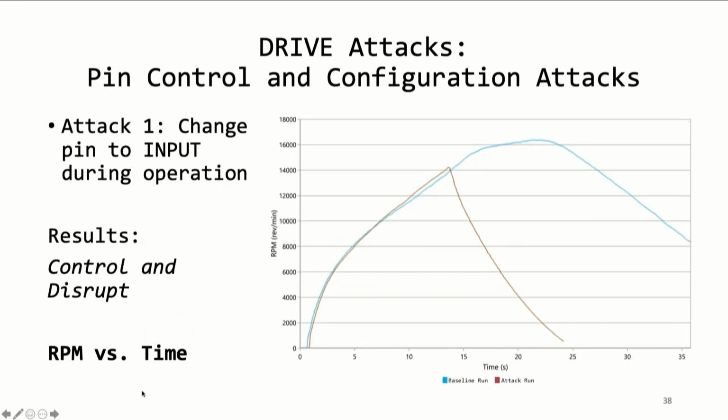For our first attack, we basically use the same Raspberry Pi setup that we did before. This attack is essentially the same attack presented by Abazi and Hashemi at Black Hat Europe 2016. It was called Ghost in the PLC. Basically, with root or similar access to the running application, an attacker can change the pin mode from pulse width modulation to input, which we did here. And you can see that once the pin was changed to input, pulse width modulation stopped and the motor stopped as well. Hashemi and Abazi showed how to turn this into a rootkit.